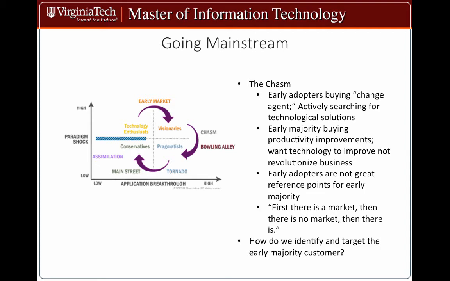They're wanting things to improve their lives as they currently exist, right? So they're buying productivity improvements. They want products to make their lives better, but they're not necessarily interested in purchasing something brand new that's going to be revolutionary. As a result, you can see there's a clear difference between people buying things for a change agent versus those who want to maintain and double down on the status quo, so they don't necessarily become great reference points for each other. And that's why there's this odd but pretty compelling problem that emerges with this chasm, where at first it seems like we're getting massive positive feedback from early adopters, and there's such excitement about our new product or service that we're offering, and then the market disappears.